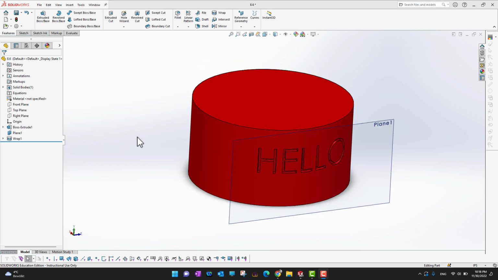This is very different from the regular extrude or extrude cut, because this body is a circular body, right? If you are using the regular extrude or extrude cut, the middle alphabets are going to be too deep, and the side ones are not going to be that deep. In such a way, the wrap command works pretty nicely, and by using this command, all the alphabets can be of equal and similar height and depth. So this is a really powerful tool in SolidWorks, so you definitely need to check it out.